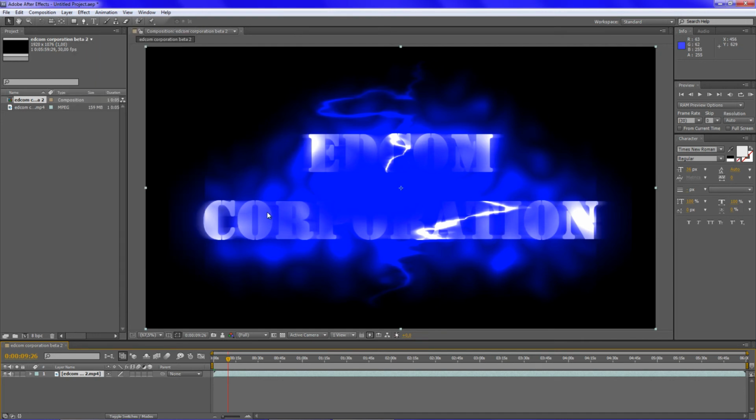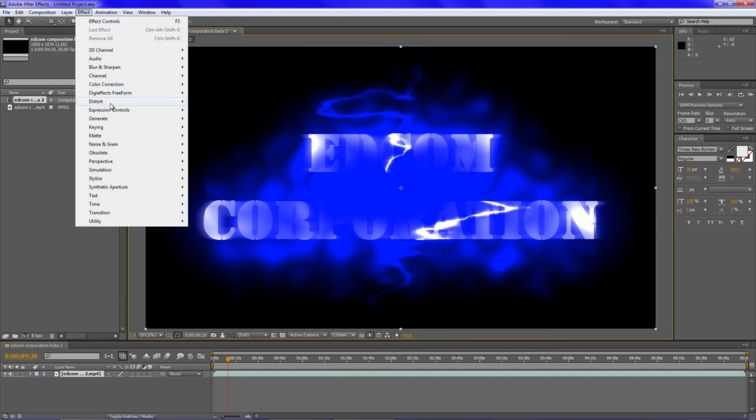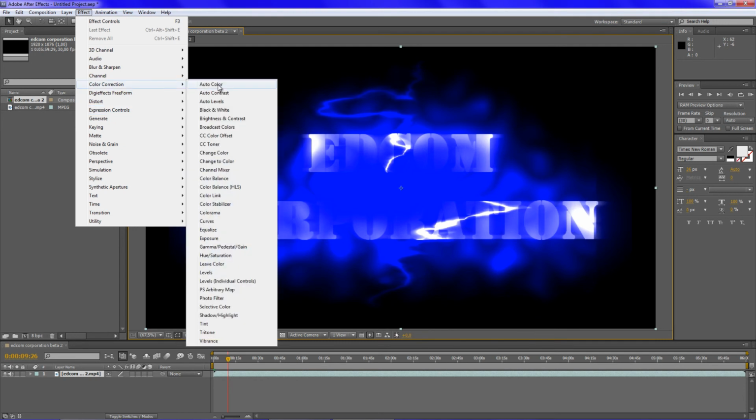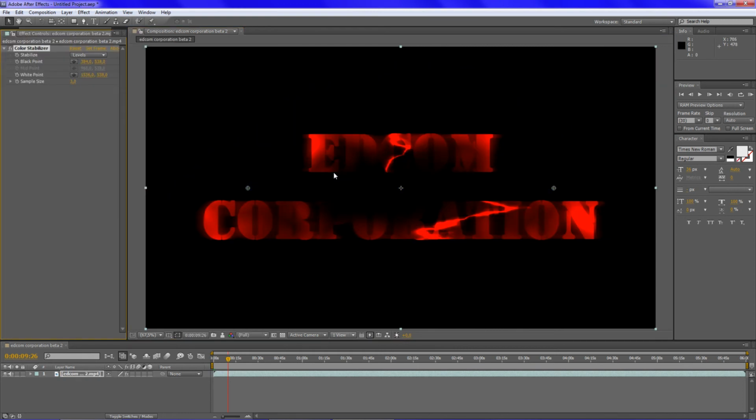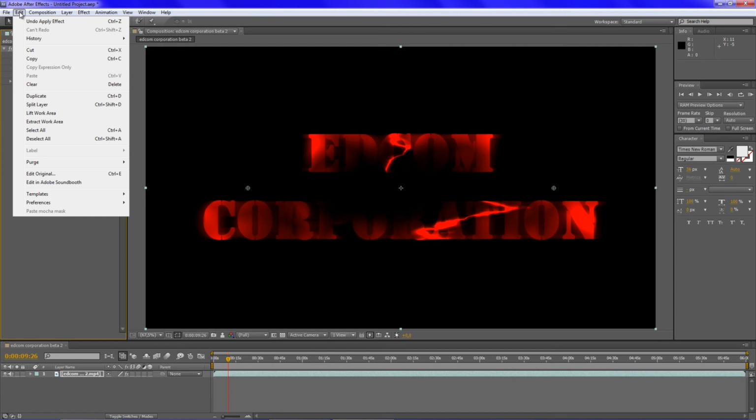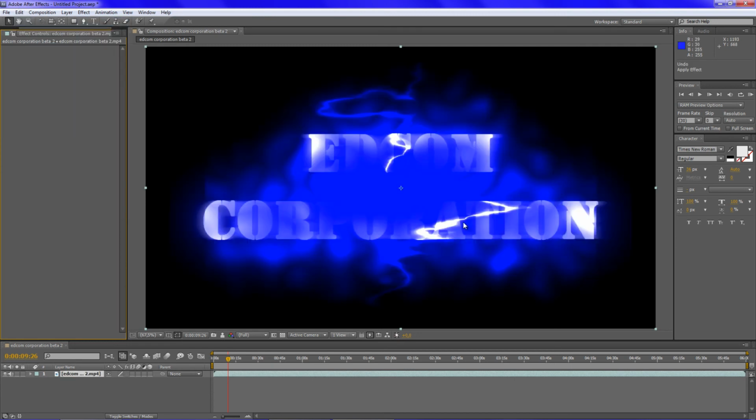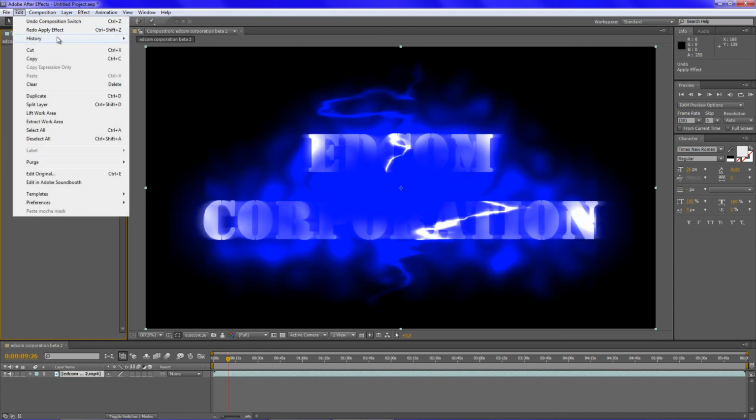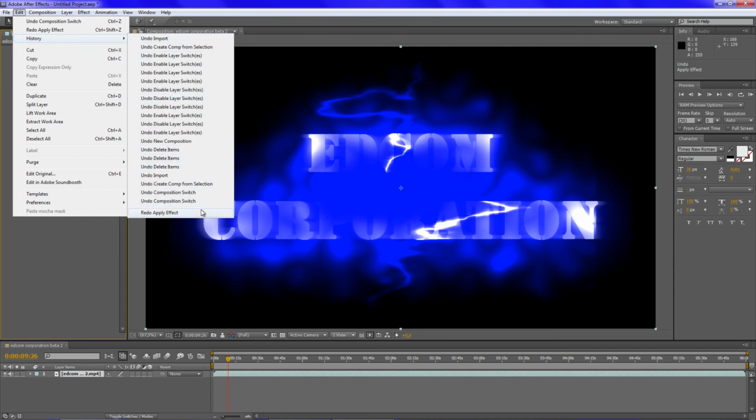Here we have a great option, the color correction submenu, which is very used to correct the colors, and you can undo the applied effect if you don't like it. You can see here the history of the actions.